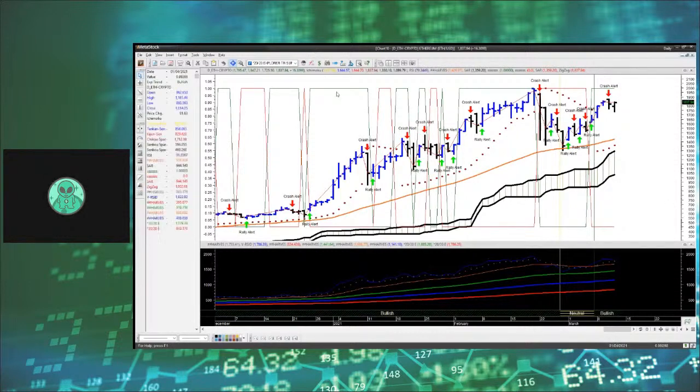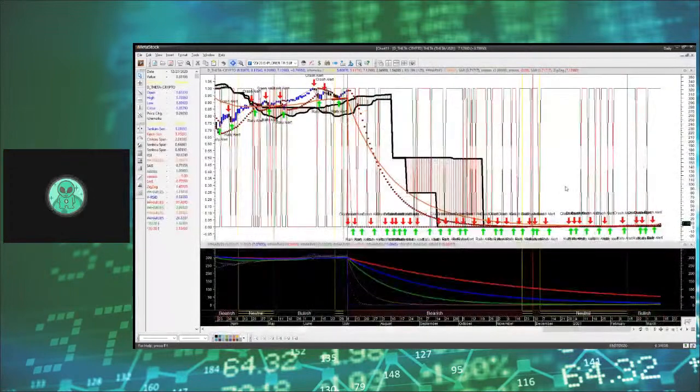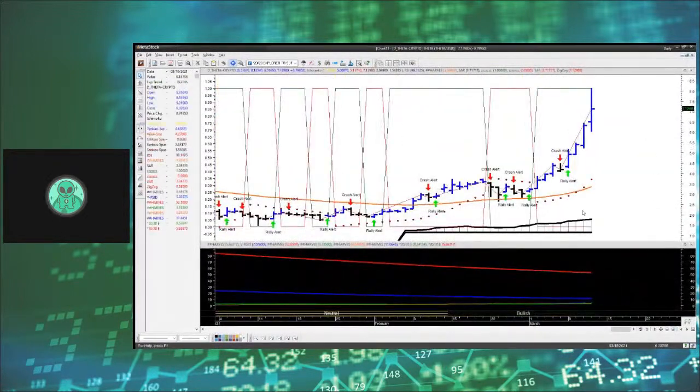Now, let's move on. Next up, we got THETA. Everybody and their mama's been talking about THETA, and that's because it's been lifting off. Look at this. Here's your last rally alert, and here's all this beautiful upside production, ladies and gentlemen. I told you all week, and I'm going to keep saying it. I have no upside target on THETA.